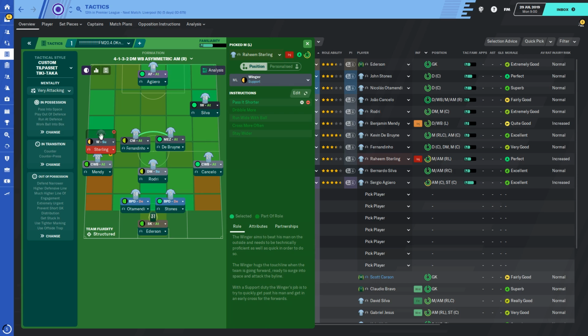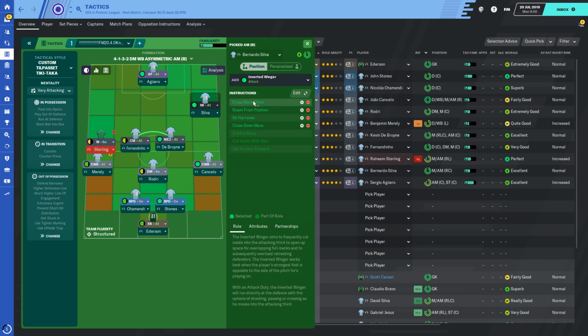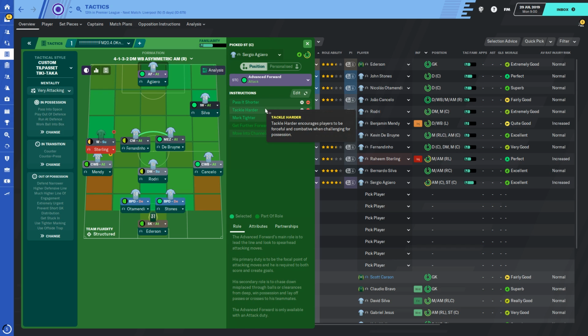They will look to mark the wingers of the opposition's team. In terms of Sterling, you've got pass it shorter. Fernandinho, you've got shoot less often. De Bruyne, you've got pass it shorter and shoot less often as well. Silva, you've got cross more often, roam from position, sit narrower, close down more, and then Aguero as the striker, you've got pass it shorter, tackle harder, and mark tighter.